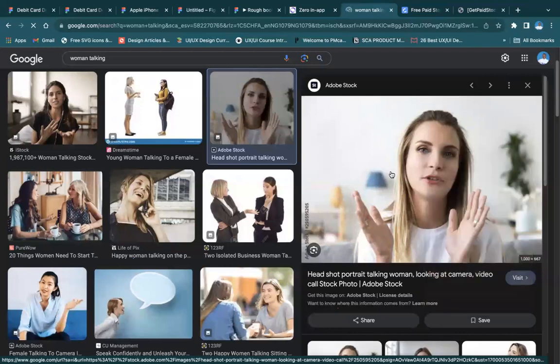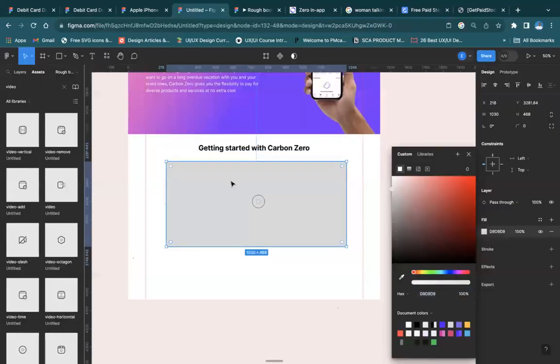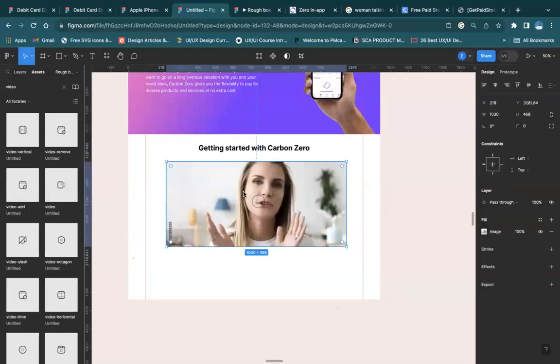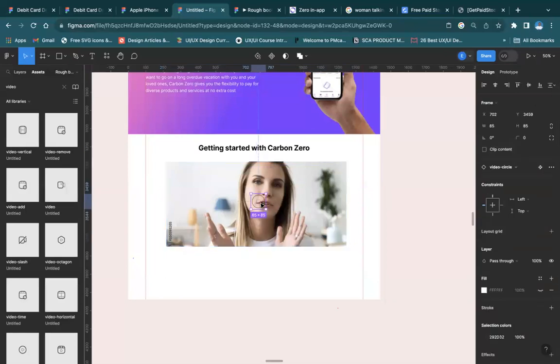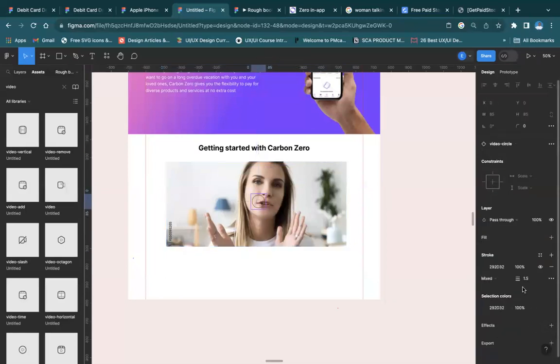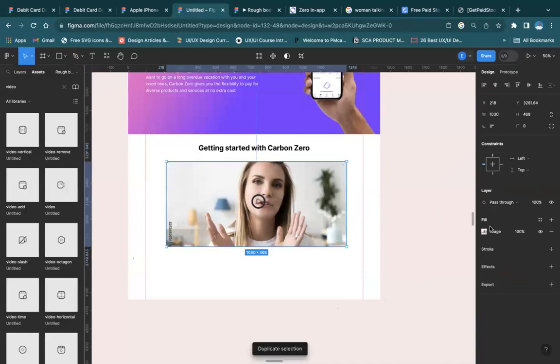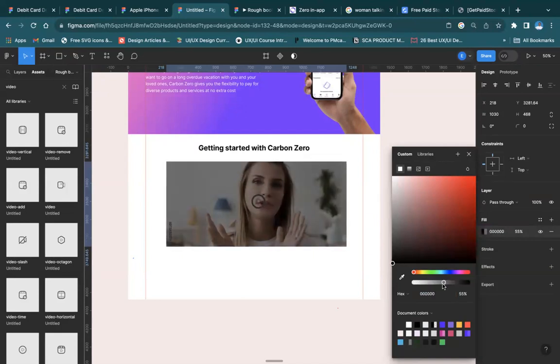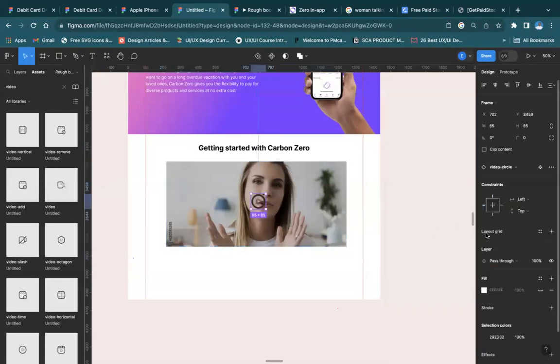I'll copy the image, Control C, bring it here, and paste it, Control V. I'll click on this and increase it, and I can add a layer, Control D again, change this to color, and reduce the color size. Let me make it black and reduce the color size, and this should be white.